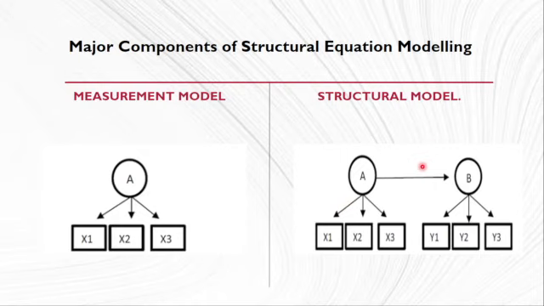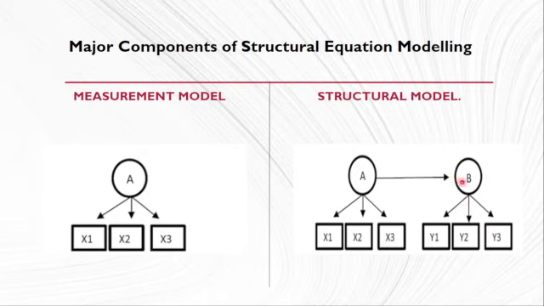So here you can see the structural model. After running the measurement model assessment, you will go on to the structural model assessment. Here the theorized link between the measurement model for the independent construct and the measurement model for the dependent construct generates a structural model. You can see here A and B given. A and B are latent variables, and A will be measured using x1, x2, x3, some indicators or items or questions, whatever it be, and B also is a latent construct. It will also be measured using some indicators.